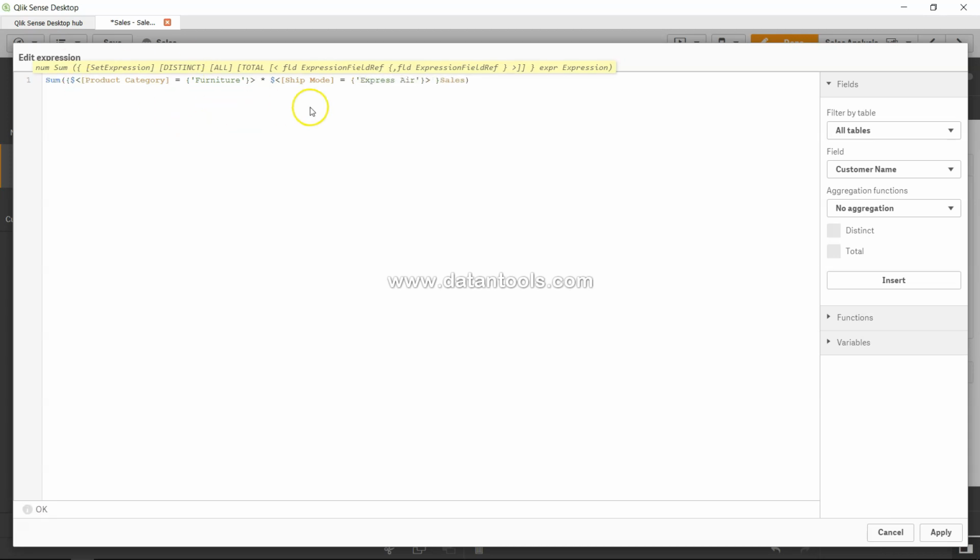So a very simple condition which is specifying: give me the sales of only those values where product category is furniture and ship mode is express air, right?